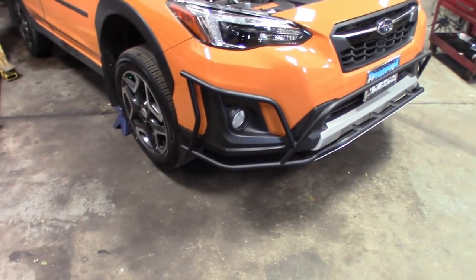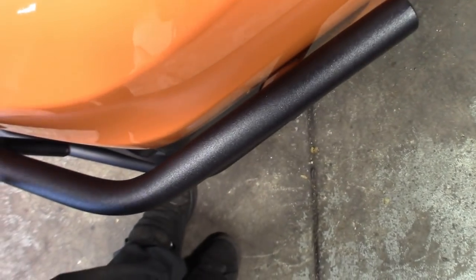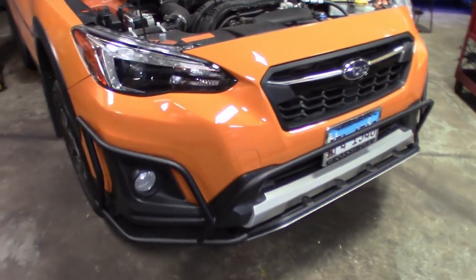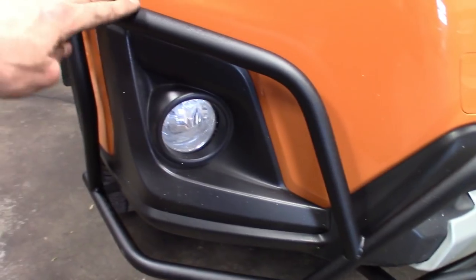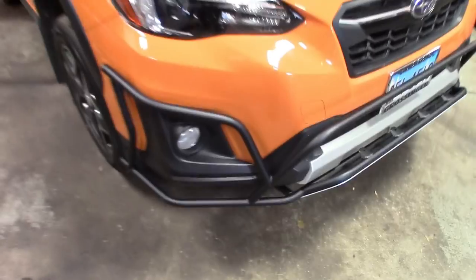There it is. All lined up, installed. It took a little bit of tweaking to get kind of perfect. Probably a little bit more adjusting, but man, it really hugs the curvatures of the front bumper. Pretty nice product. I dig it. It's nice. Looks good. LP Adventures also makes just a lower portion of it without these fog light bars on there, so it just comes along down here and then up, but turned out nice.